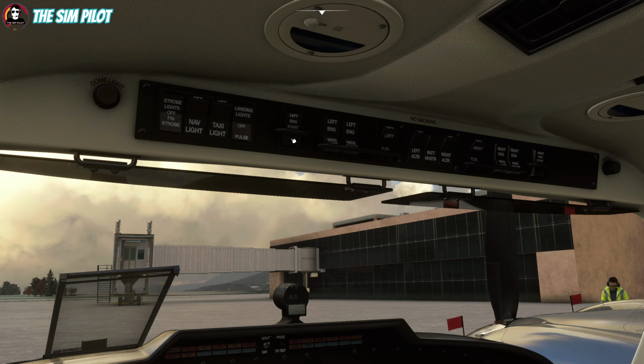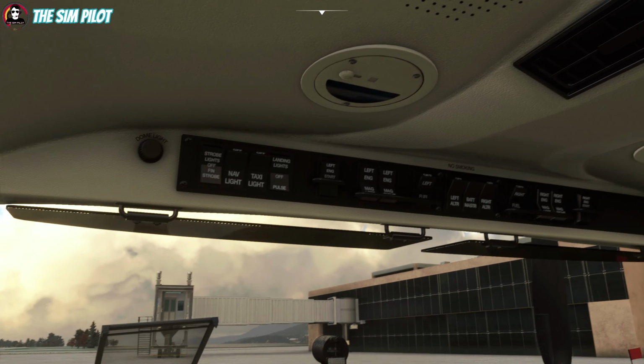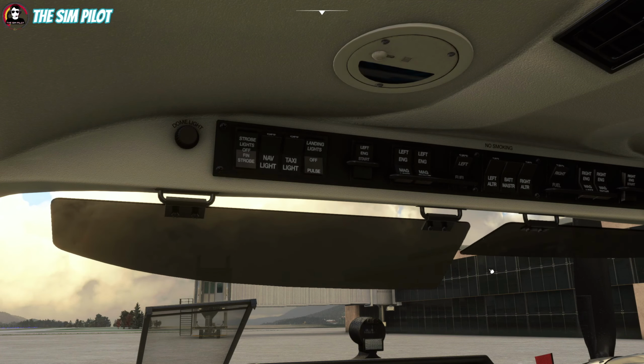Left engine starter switch, left engine magnetos are here. Left engine fuel pump is here. No, not auxiliary, this is the left engine fuel pump. Left engine alternator. Battery master switch, right engine alternator, right engine fuel pump, right engine magnetos, and right engine starter switch. These 2 knobs control the dome lights that shine through these light bays, and that's the overhead panel. Aside from this, there is nothing else. The sun visors do work.